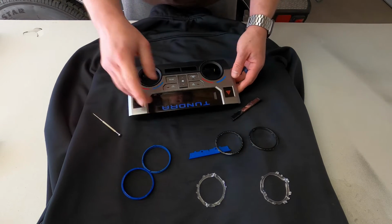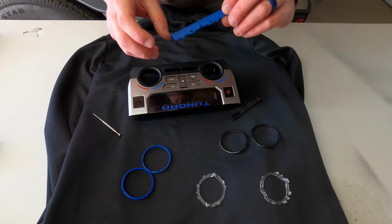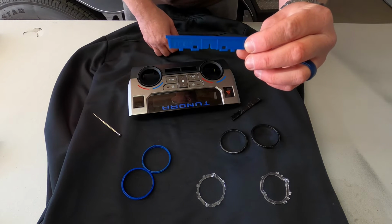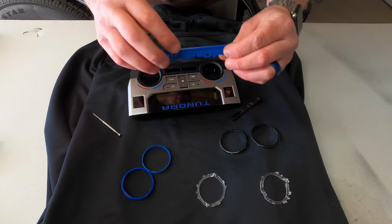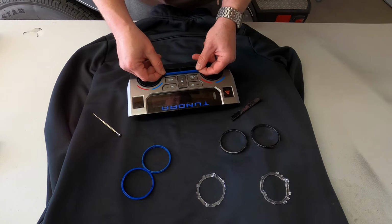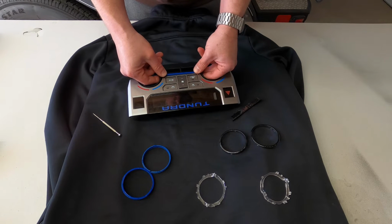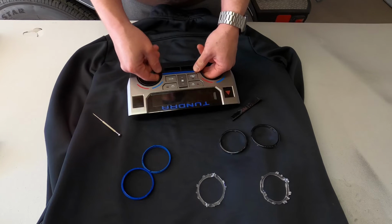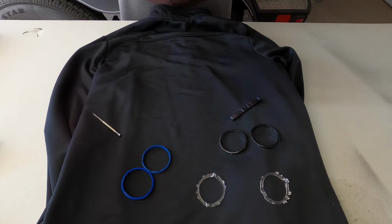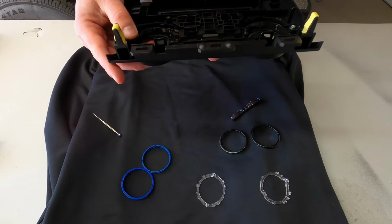All right, so to get the new ones installed, you're literally just reversing your steps. So the piece from AJT, the middle bar, it does have a side that says top, so you just want to make sure you put that on the top, obviously. So go ahead and slide that in from the front, like so. And you'll see on the back it'll clip into place.